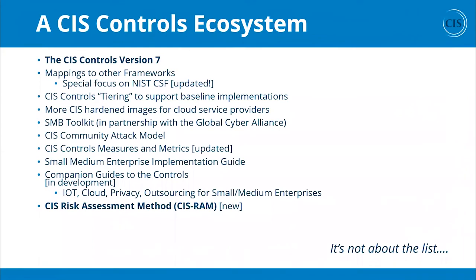And then finally, one of our newest products we call CIS RAM, the risk assessment method. This is a not quite technical way to think about the decision making. It's really, how do I look at things like technical controls from a legal viewpoint, right? From a due care, from a responsibility, from a reasonable decision making and presentation point of view. And that's what that is really aimed at. We're really conscious of this need to bridge the gap from sort of technical practice to business management decision making. So this is our first attempt to do that.